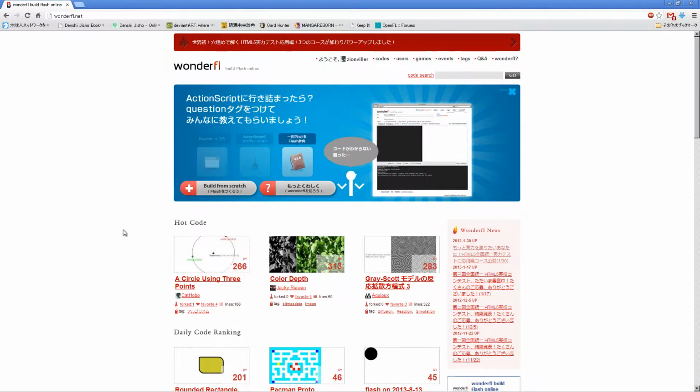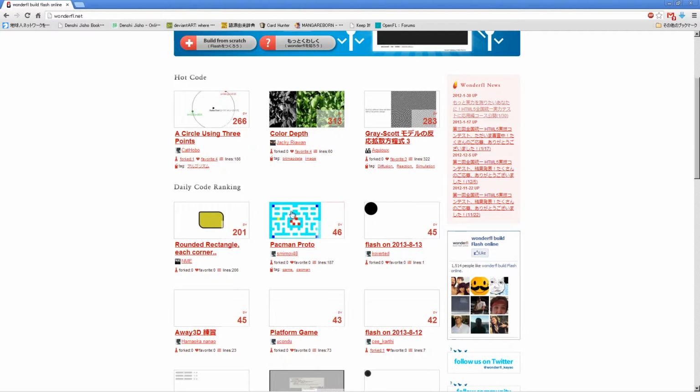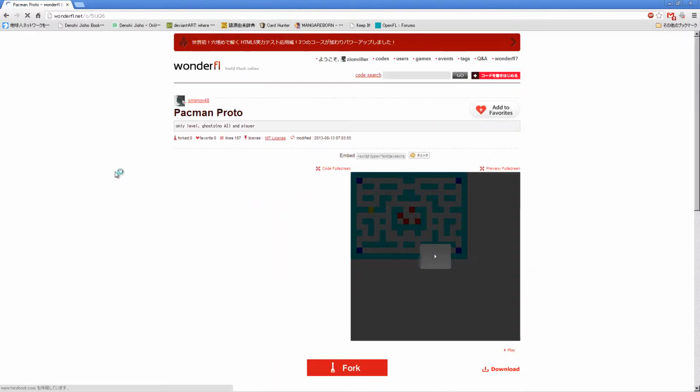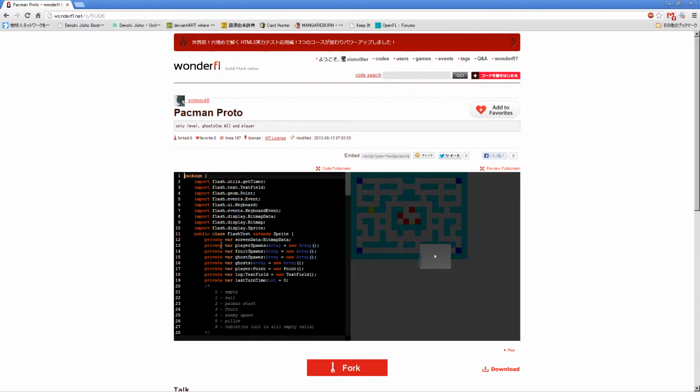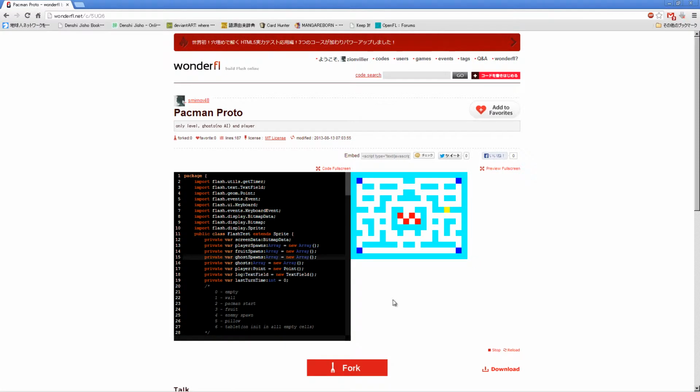Yeah, here's a little diagram of the forking. But what's really cool about it is, since you can do that, you can really learn a lot of cool things about coding in Flash. So, for example, there's this game here, and you can just play it right next to it. Oh, I didn't see what the controls were. Oh, there it is. Yeah, arrows. And I mean, this looks very simple, but I think there are a lot of really great fundamentals going on here that we can learn from if you look at the code, and make a Pac-Man game.